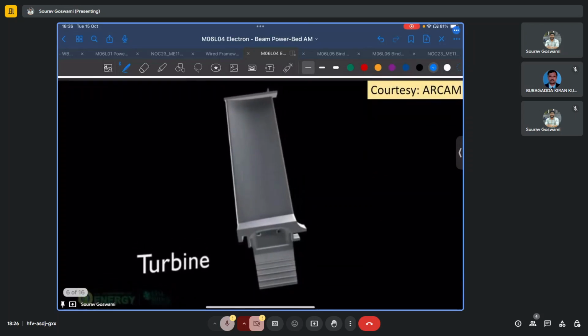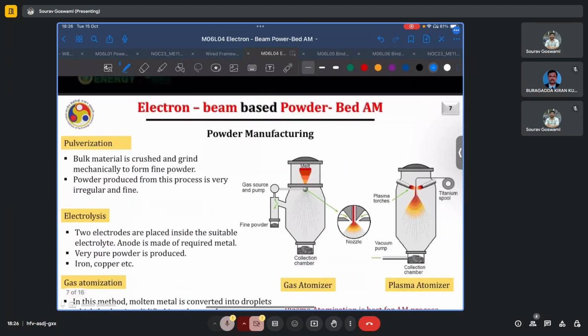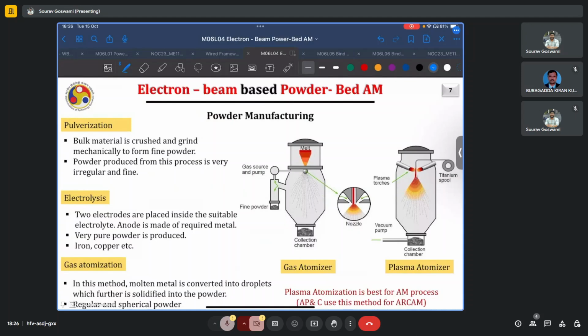This video also showcased a typical electron beam melting process, courtesy of RCAM, and it was just an animated visualization of the process steps that we just discussed. Now let us take a moment to talk about the manufacturing steps for the metallic powder that is typically used in all powder bed based additive manufacturing processes, or also powder feed based additive manufacturing processes such as blown powder directed energy deposition. I also discussed this briefly in one of the past sessions, but this will be a useful revision.